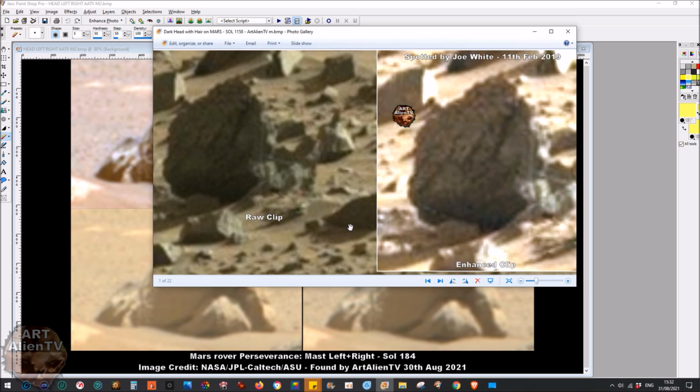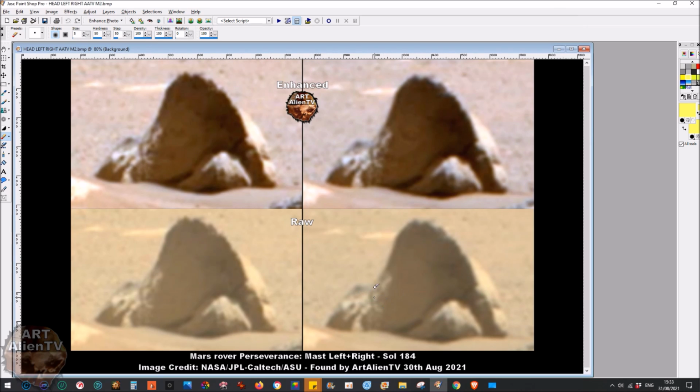Some look like humans, some look like proto-humans. There are lots of ape statues as well, and gorillas and other types of what I would call proto-humans, which are almost Neanderthal-looking. Some are great big ogre-looking, huge heads, and the people that own them must have been somewhere between 12 and 20 feet tall. But most of them are quite small. This one is kind of human-sized. This one on Mars is large. I'd say this is about 2 feet in height.